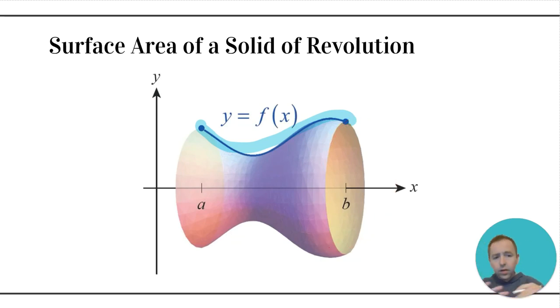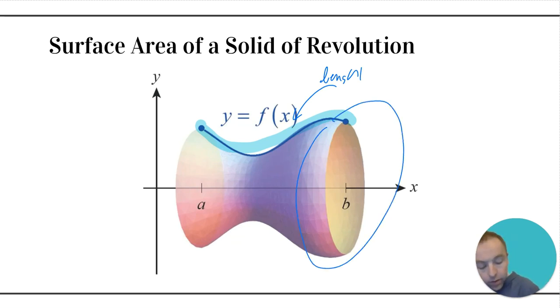And how we find this is just like how you would find the surface area of a normal cylinder, the round part of it. What you would need to know is the length of this actual arc right here. And then once you know the length of that arc, since you're going to spin it around 360 degrees, you want to take that arc length and multiply it by 2 pi, just like how you would for the circumference of a circle, right? When you're spinning something around. But what that is all relative to is the radius of rotation at any given point.